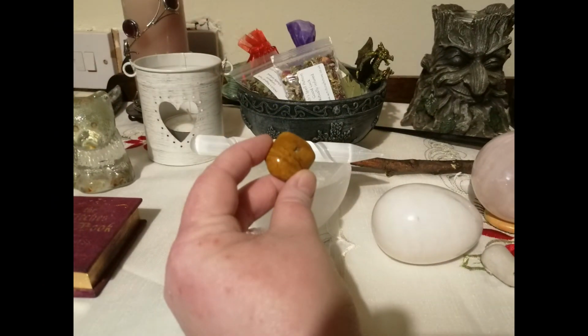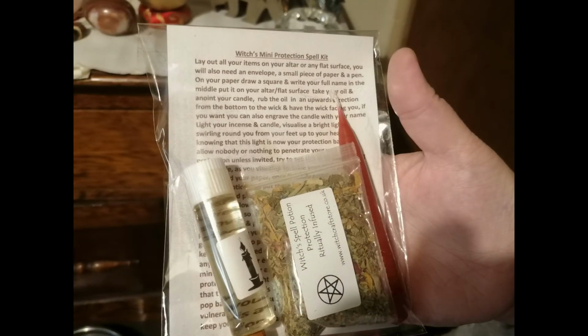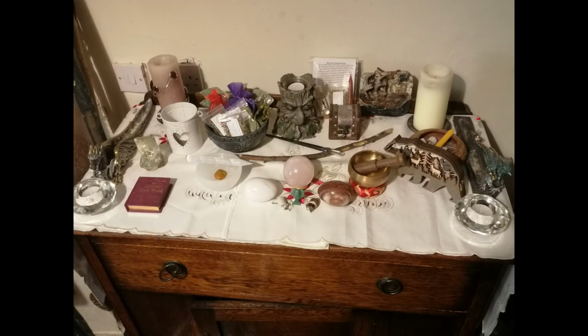And this is a tiny little Tourmaline gem. This came with the little spell kit. It's a lovely little stone, again used a lot for good luck spells. I actually put it into the crystal quartz bowl to help bless the whole altar. The whole spell kit there will be used at some point for protection. It will probably come with us on investigations in case the need arises, just to shut everything down or to protect us if we come across anything particularly nasty or that we don't want.